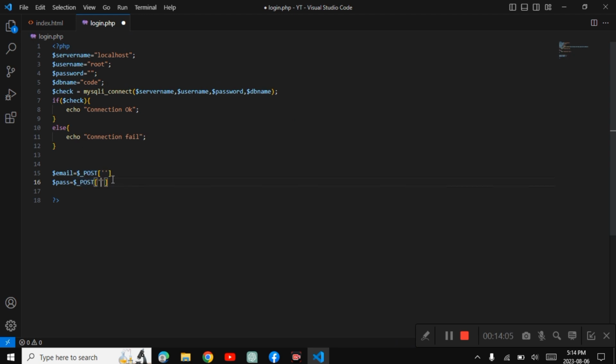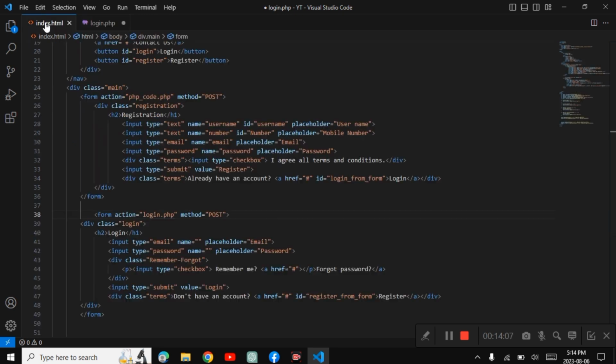After that, inside this bracket, we have to identify which element's data we want to extract. That's why the name attribute is used for this. Inside the name, we have to write a unique name, which means it is different and not duplicated. So in the email section I'm writing email_login, because it's in a login form.